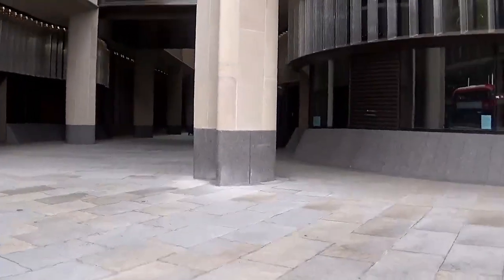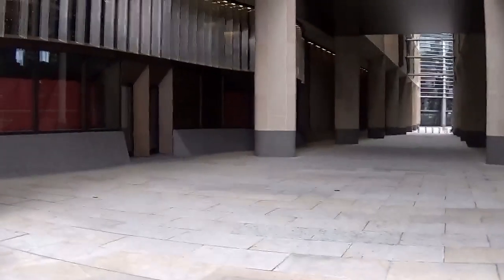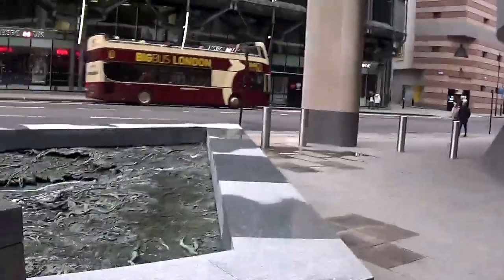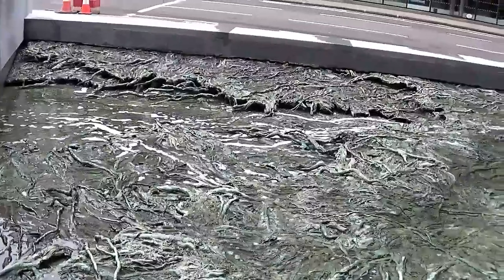Maybe it's actually real life twigs and branches that have been coated with something. I'm not sure. Right, let's go and have a look down here. There's a little plaque on the wall there. Wait, hang on. Oh, there is another bit to it. I was wondering if there was another piece to this. Oh, right, so there's another little piece here.